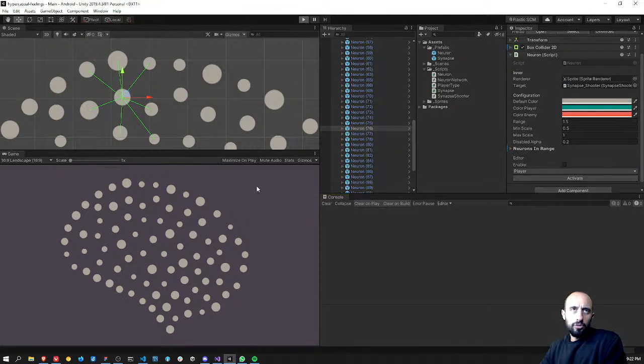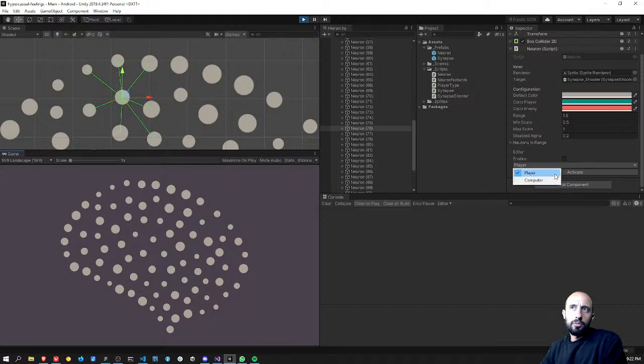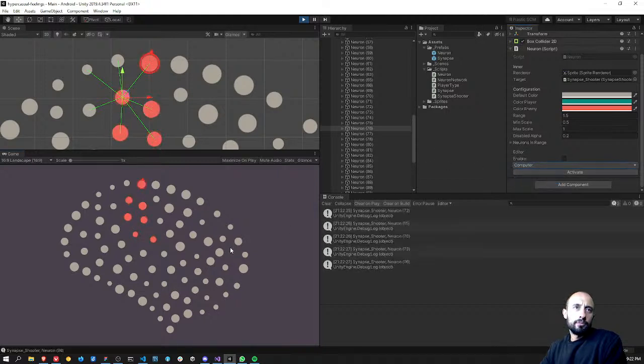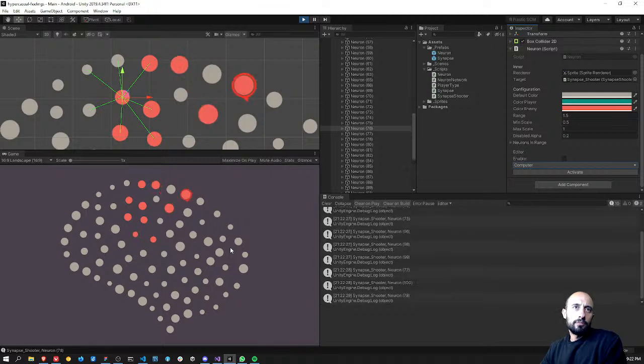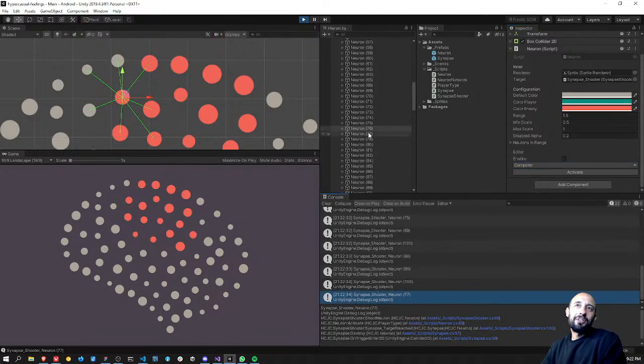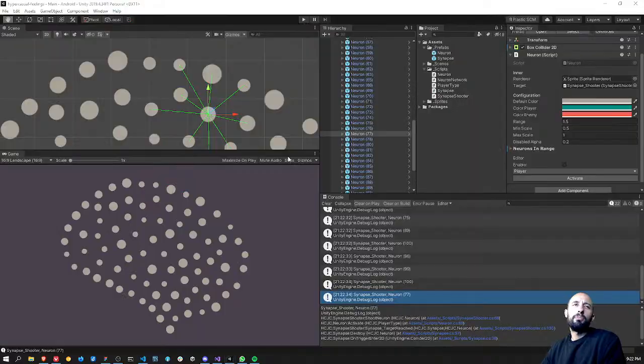Why is it not able to? I don't know what happened. It tries to shoot 77 and it just starts shooting up. Why?